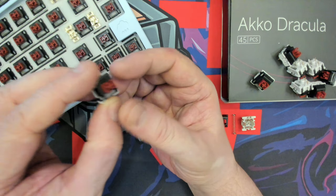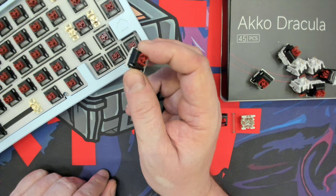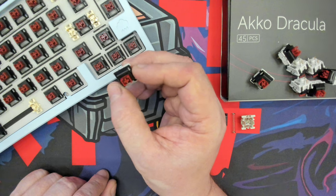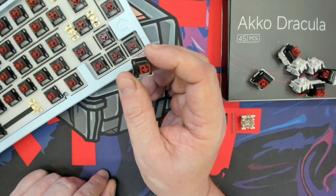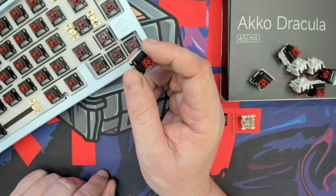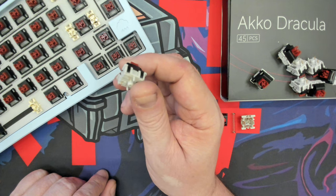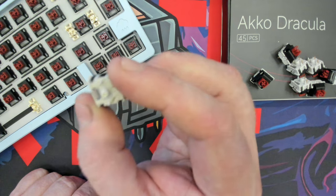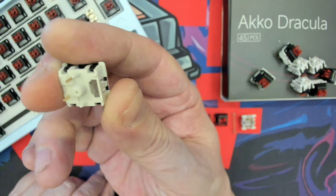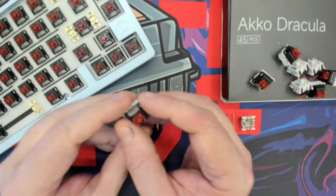This one is a POK material linear switch. Now, it does say that it has a POK stem as well as a POK top, but I was unable to find anything about what the bottom base is made out of. I could take guesses, but I would just be guessing.